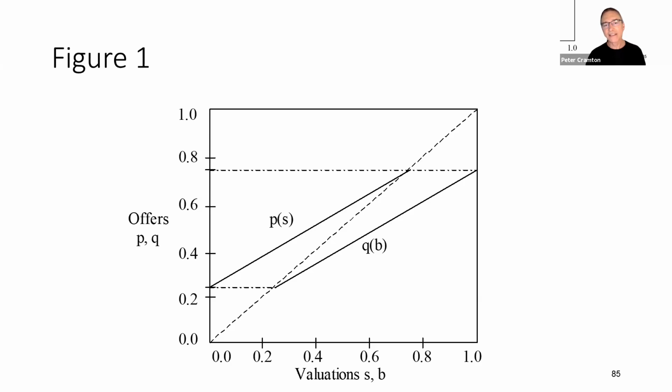So the two boundary conditions are this point and this point: the lowest seller offer and the highest buyer offer. Those are the two boundary conditions. And it turns out that those boundary conditions are unique if you assume a linear solution. So I did get uniqueness, but I got it because I assumed a linear solution.